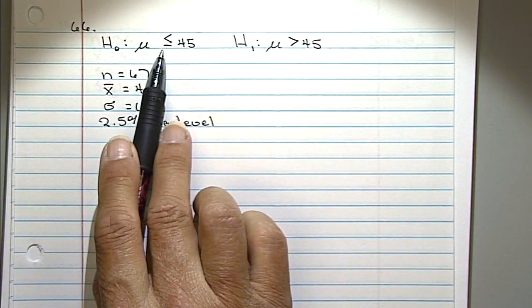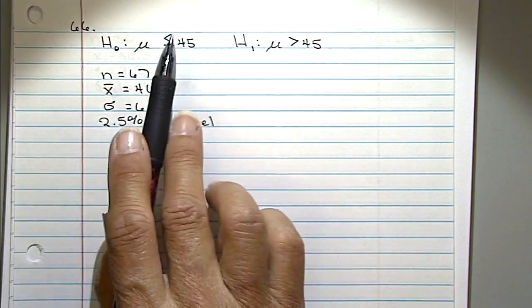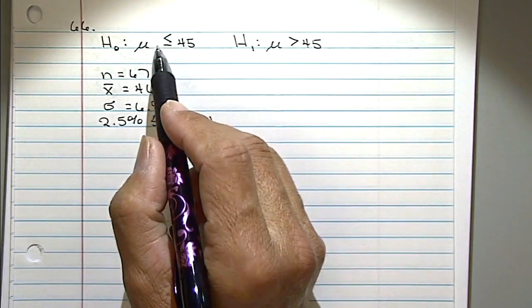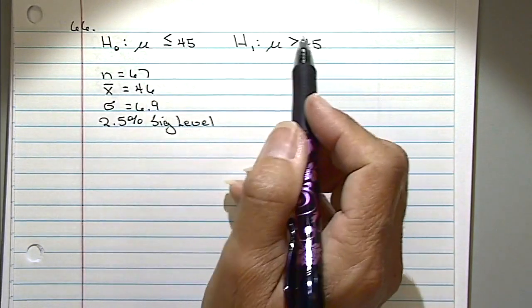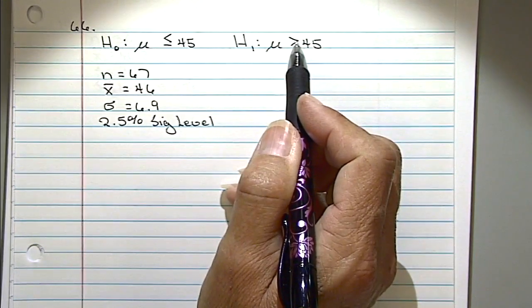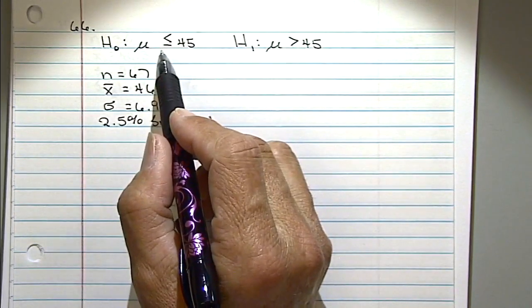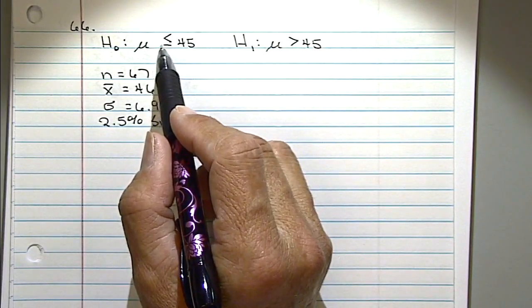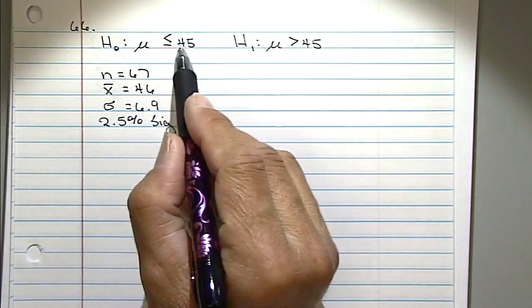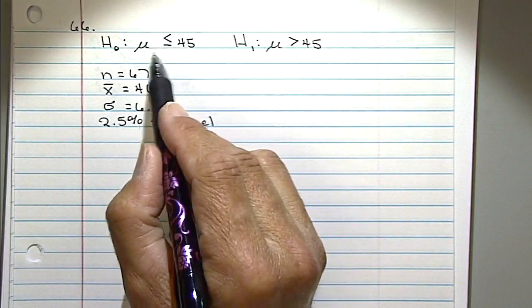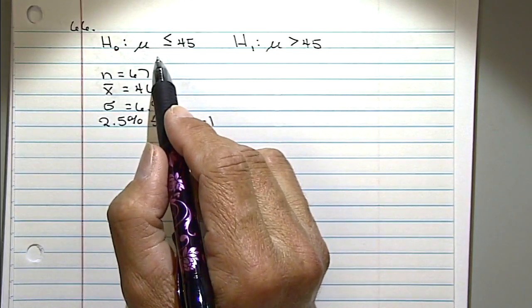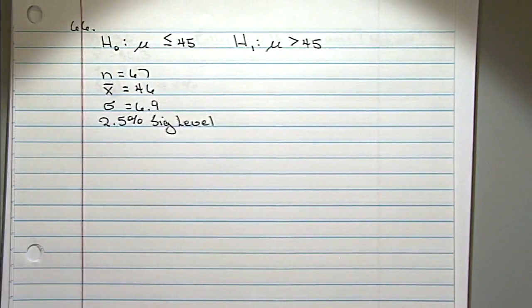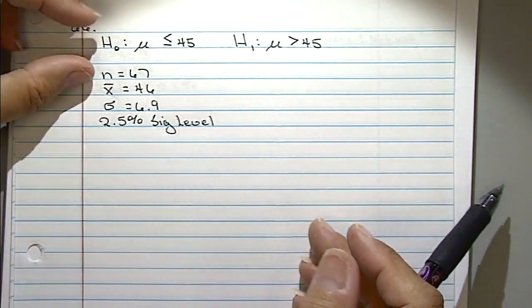Another thing that will help you in setting up your hypothesis statements is this. Equal only exists in the null hypothesis. You never find equal in your alternative. Equal only exists in the null, and it should always exist in the null. In other words, the null is either going to say equal, less than or equal, or greater than or equal. Equal will always be a part of it. Whereas the alternative hypothesis is either going to be not equal to, less than, or greater than. Those are just firm facts that you should memorize, okay?